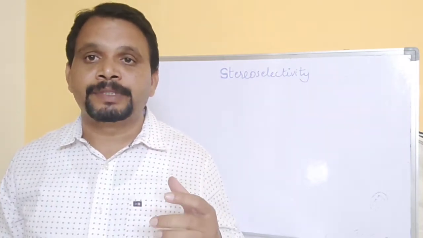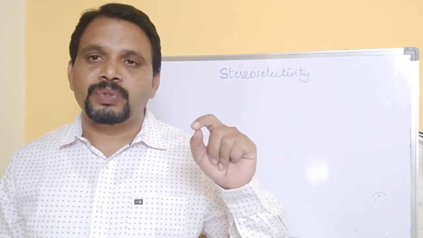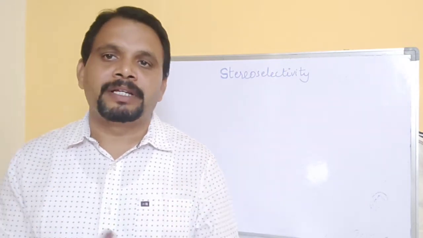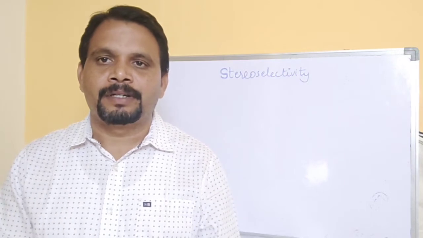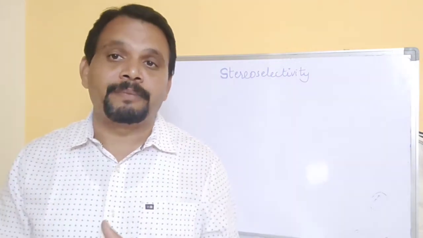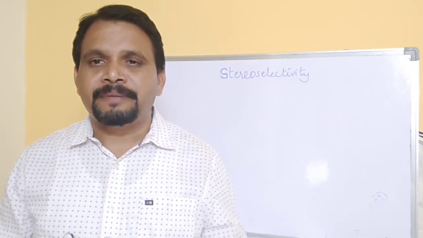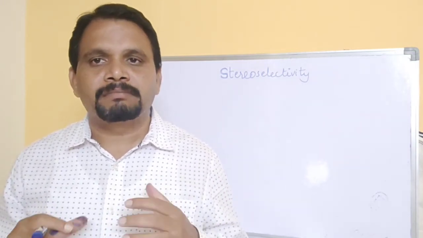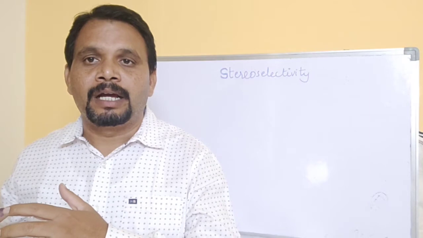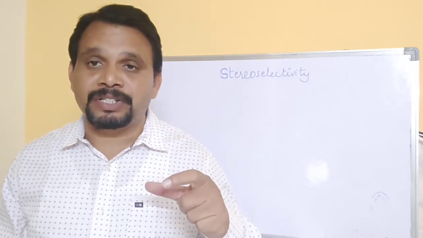What is selectivity? Selectivity means if you have some options in front of you, you can choose one of them particularly, and that is selectivity if you simplify it like that. So what is selectivity in terms of chemical reactions that you need to understand? In chemical reactions there are many factors which can influence the yield and the type of products formed.